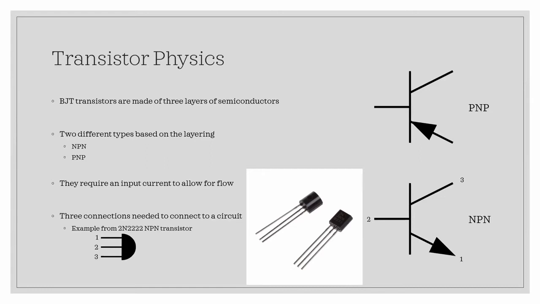So before we go on, a note about the order of the leads. Transistors are manufactured as a semi-cylinder with the 3 leads in a row, and it's very important to know exactly which lead is which. And each transistor model is not guaranteed to have the same ordering as any other model. The wiring I've included here is for the 2N2222 NPN transistor, which is different from the P2N2222 model. So this can get a little confusing, but every time you get a transistor or you need to use a transistor, it's very important to read the spec sheet and look at the wiring diagram so you don't order it incorrectly. All right, now on to some physics.